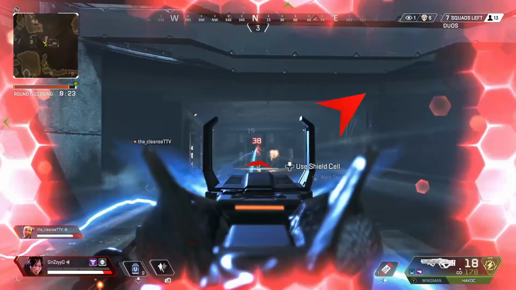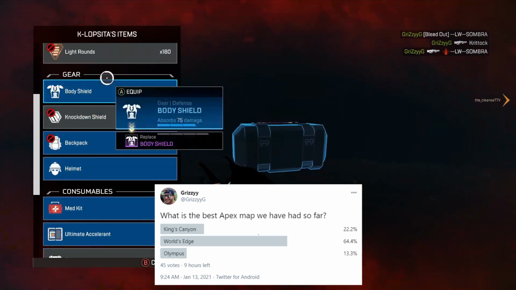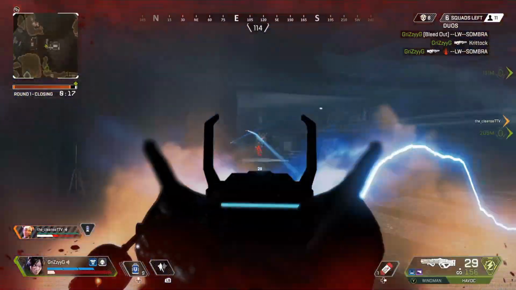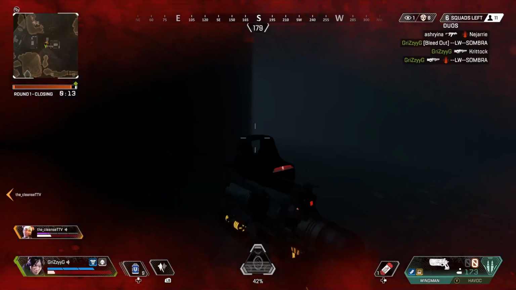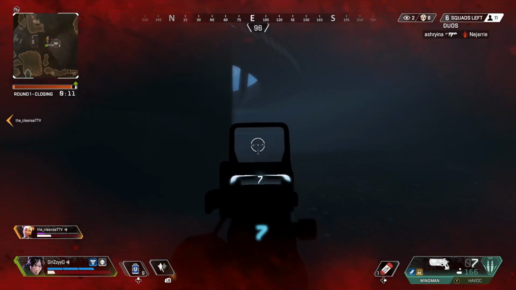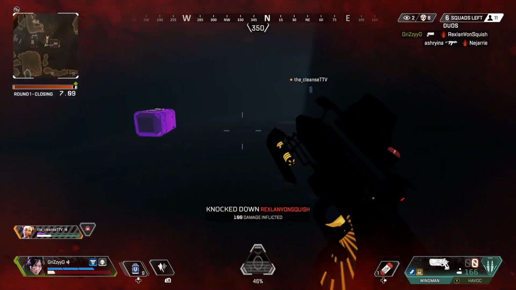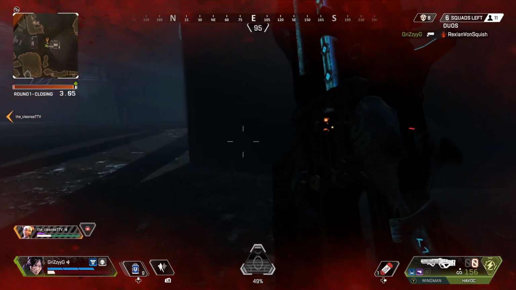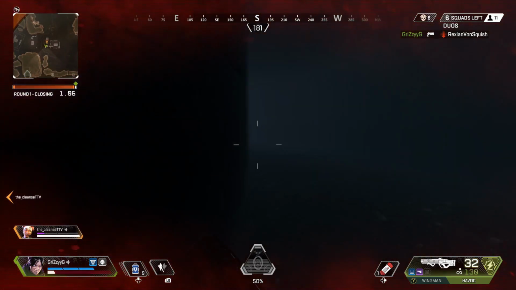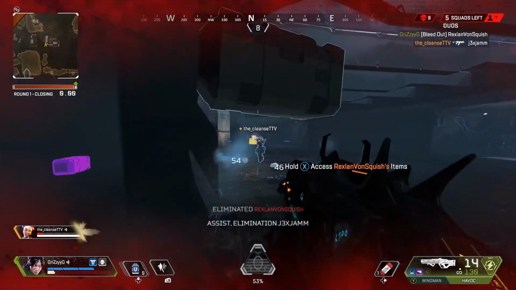I also ran a poll on my Twitter asking my community which map was their favorite: Kings Canyon, World's Edge, or Olympus. I was actually surprised by the final results, with World's Edge being voted as the top map by 65% of my community. Kings Canyon came out second with 21%, and then Olympus ended third at 14%, which I did find surprising.